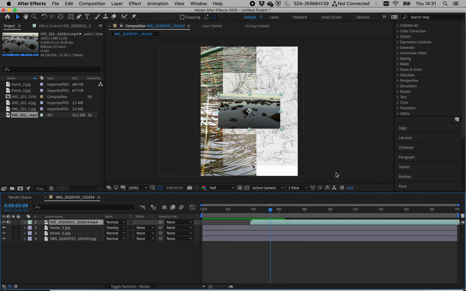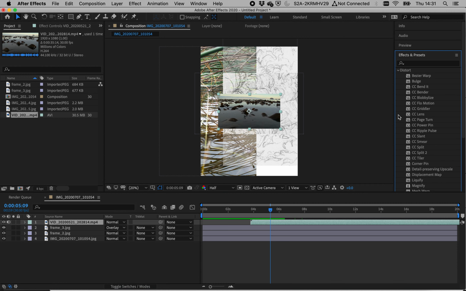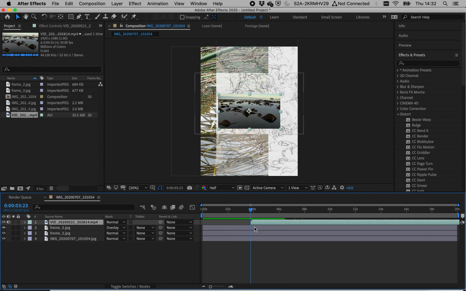So now let's say we want to distort one of these things. We have movement within the screen space, but we don't really yet have a sense of depth. We do have some changes in scale, but let's see, this might help to reveal some depth. This is the sound, so you can turn the sound on and off. I don't want sound, so I'm just going to turn it off.